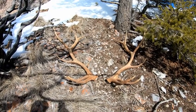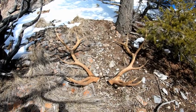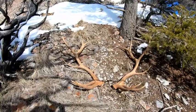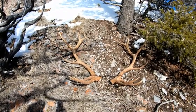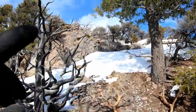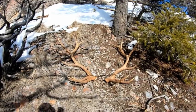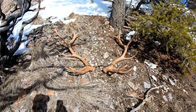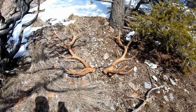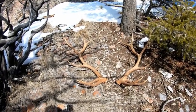Tough day hiking, but man, I could probably go another nine miles after picking up this set. I'm pretty sure my brother's tracks are like 10 to 15 yards up the trail, just up this ridge here. Because I think he had to go all the way around to get down too. We got some cliffs and we haven't been able to get off this hill. Man, I was getting a little discouraged. I've been hiking for probably six hours and finally I picked something up.